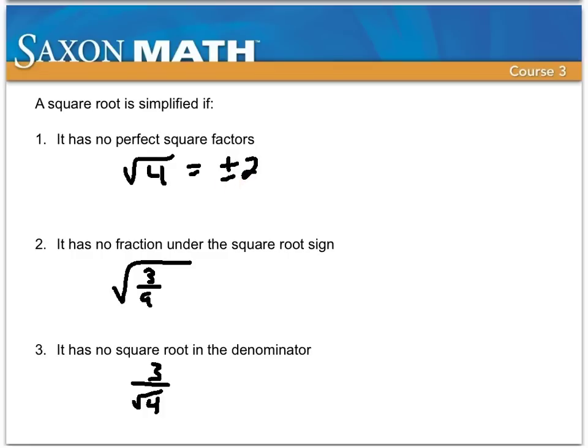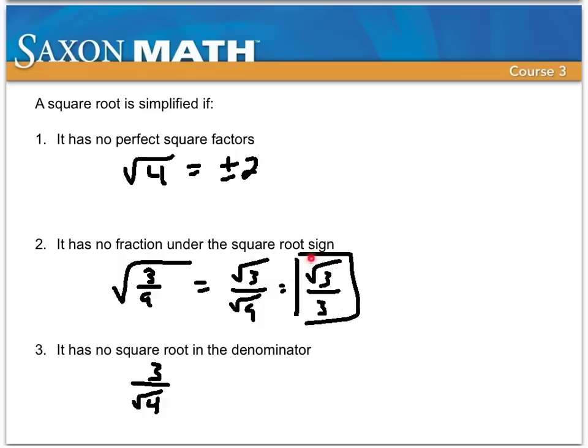Number two, it has to have no fraction underneath the square root sign. If I get a square root that's got a fraction underneath it, we'll learn this at some point later. What I do is I break this apart into the square root of 3 over the square root of 9. I just took the square root sign and put it on the top and the bottom. And I can simplify this. Well, the square root of 3, that's not a perfect square. I don't know what that is, so I'm going to leave it alone. But I do know the square root of 9, that's positive 3. So this is a simplified radical, or square root, because again, I cannot break this down any farther. I don't want a decimal answer.